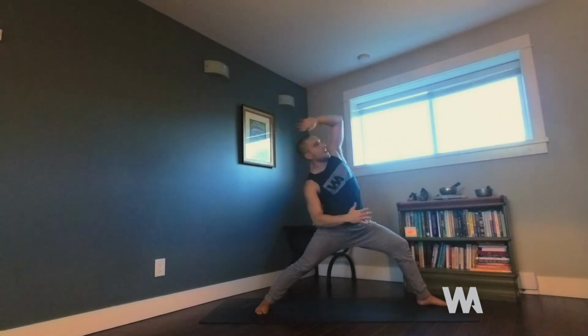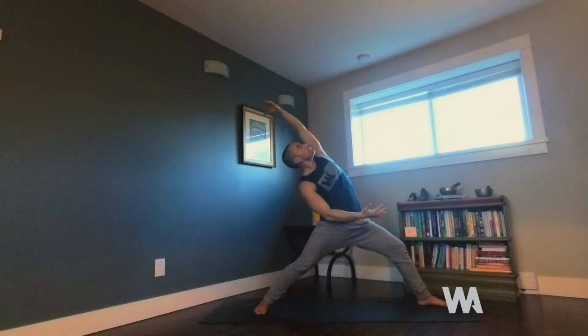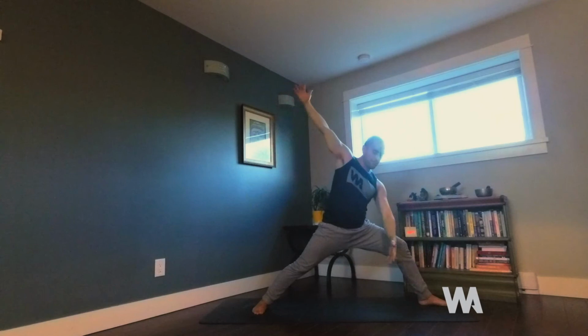Warrior two. On your inhale, right arm draws in front of your body, left arm above as you lean back. And then exhale, switch your arms. Left arm in front, right arm above. Lean forward. Inhale. And exhale. Inhale. And exhale. Inhale. Exhale. Inhale. Make it fluid like water here. And exhale, float out.